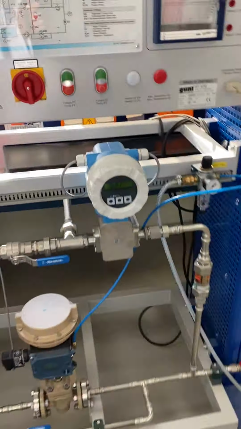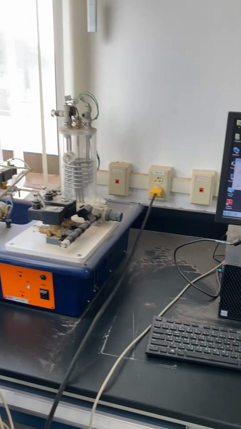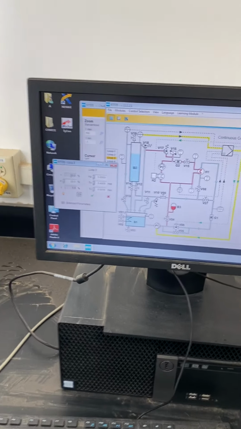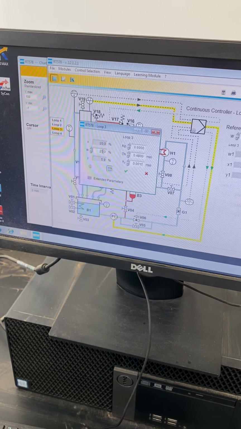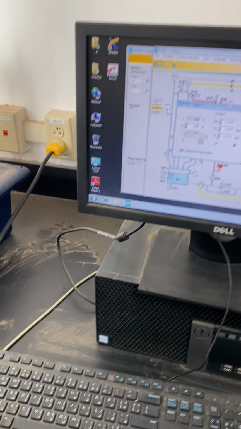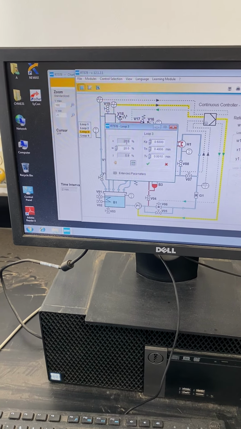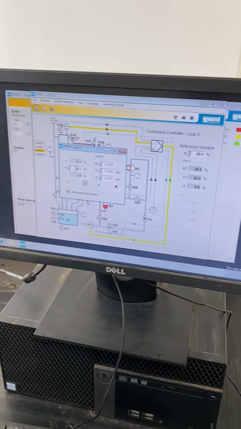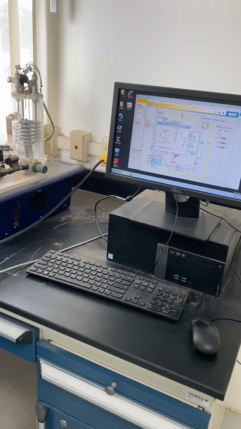Okay. So right now, as you can see, gentlemen, the system is currently running, and the first set point has been achieved, which is 20%. The system is at steady state, almost steady state condition, with liquid level being measured at 20%, and the output signal is 5.9.